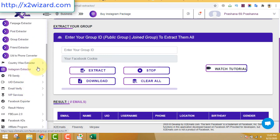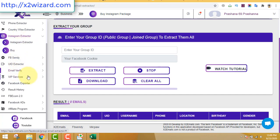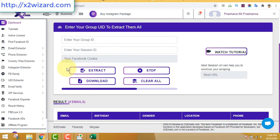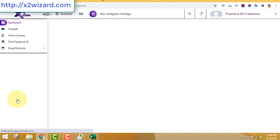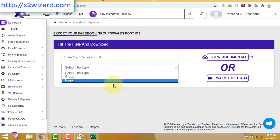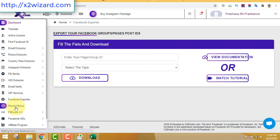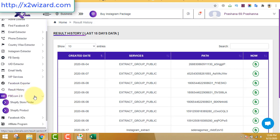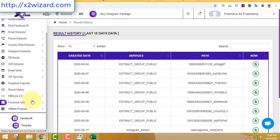You can also get phone numbers using the Instagram extractor, and there's an email verify tool as well. The VIP edition is available and the developers are constantly improving the software - version 4, version 5. Make sure you download the Chrome extension of the software, which you get after accessing the members area. You can also export all fan page or group content from any Facebook page. The result history saves your last 10 downloads.